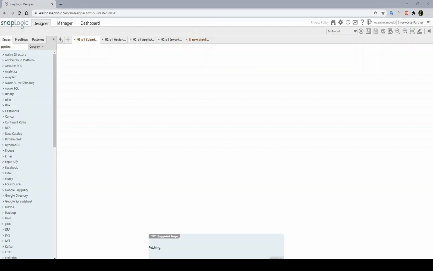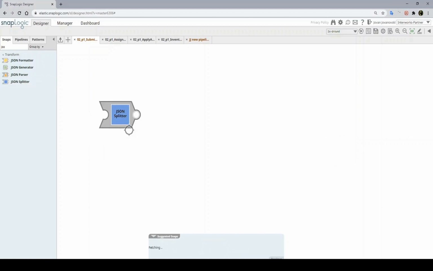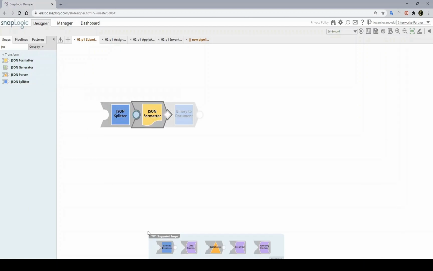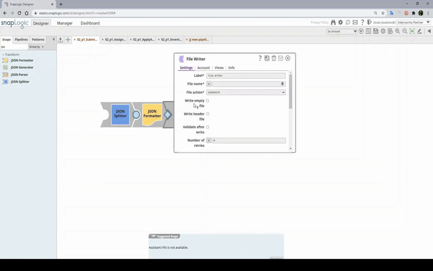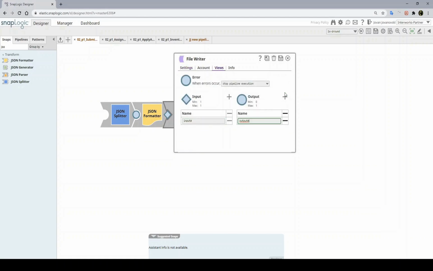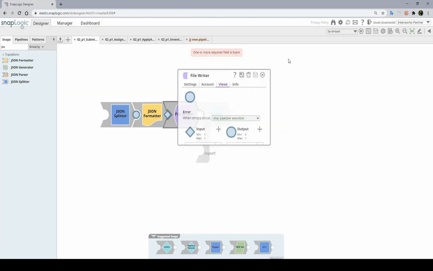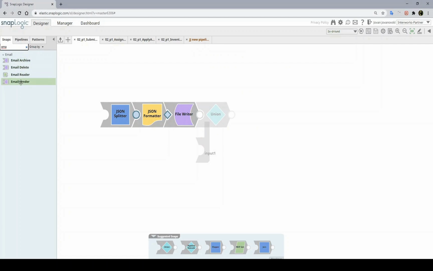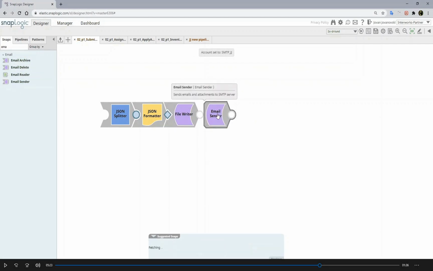So inside of this pipeline, we will make minor transformations to the data. So we want to split the data. We want to save it in JSON format, and then that JSON format would be submitted to the vendor using an email.